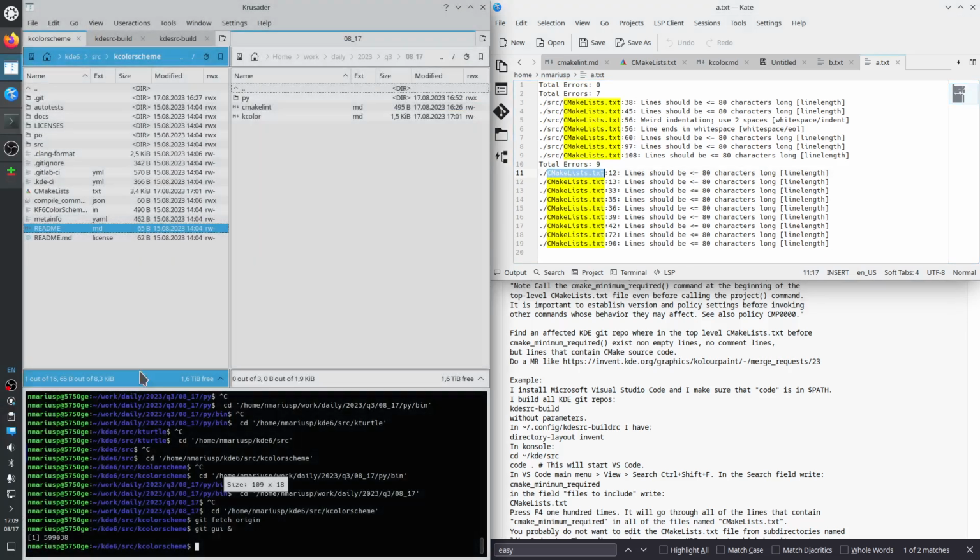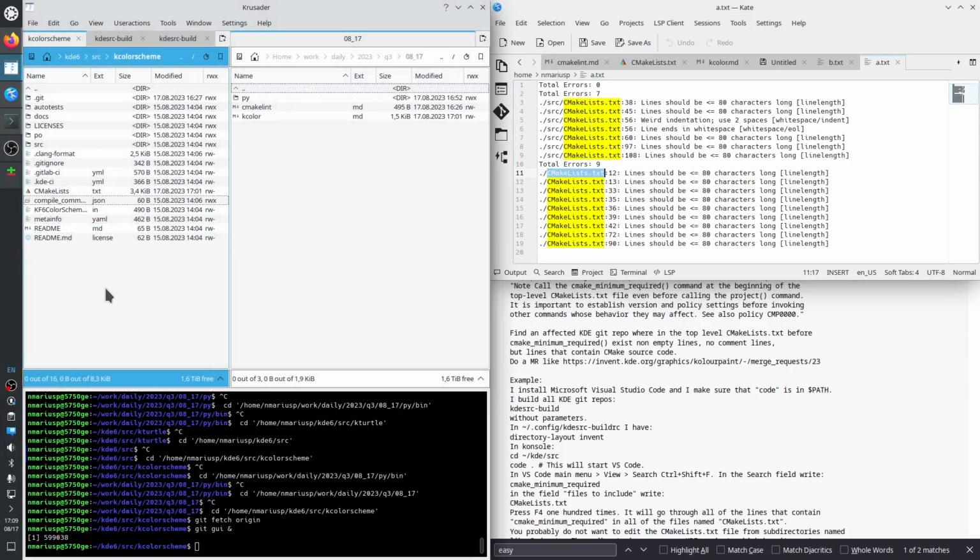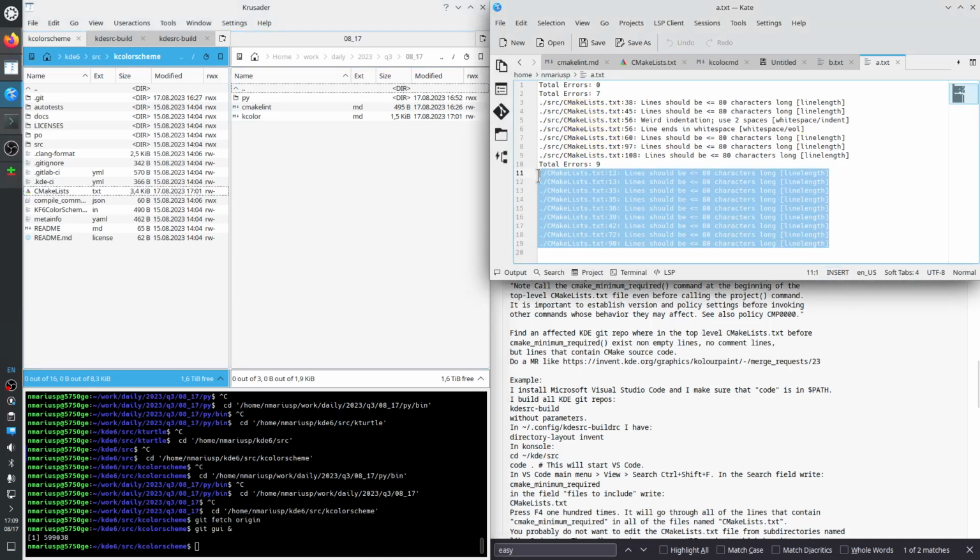So let's actually look at this. So this is the CMakeLists.txt file in the top level directory that only has errors of type lines should be less than 80 characters long.